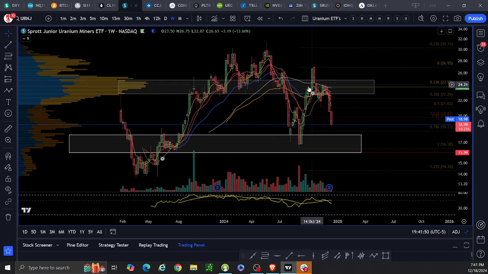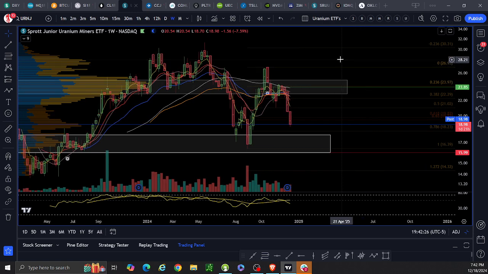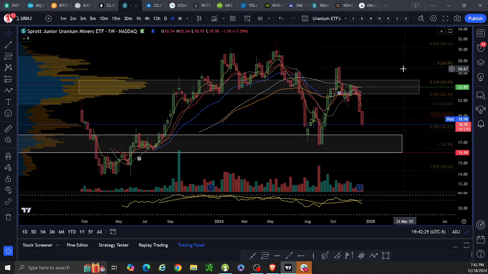So I have these boxes here. They do define a value area. So in my opinion, if URNJ is coming down into this box, I'm buying it. It's almost like an auto buy for me. I don't really care, right? Even so, I could say, okay, well, this is an ETF, I'm less tradey, quote unquote, with it, so maybe I will wait. If it breaks these lows, then it's not a good deal. But if I'm buying down here in this 16 range and I'm risking $3 to maybe try to get back up into this box for another $6 or $7, it's not a horrible risk to reward there. It's not great, but it's not horrible.